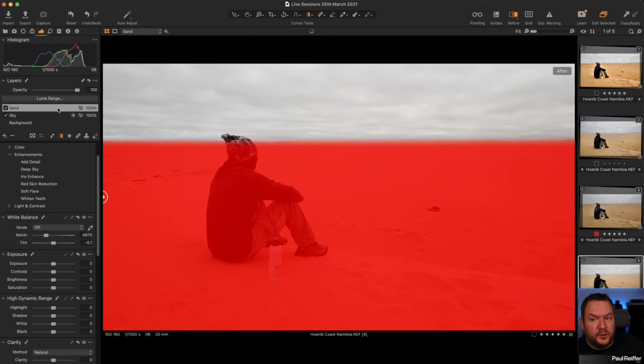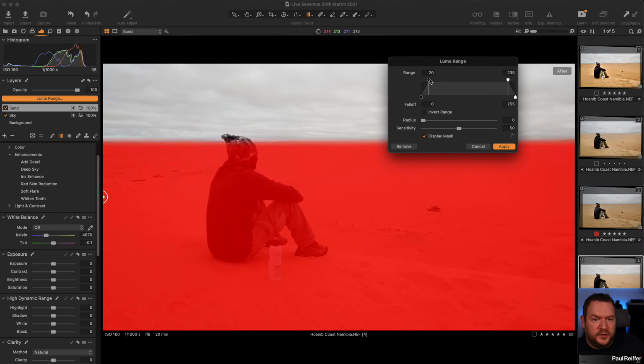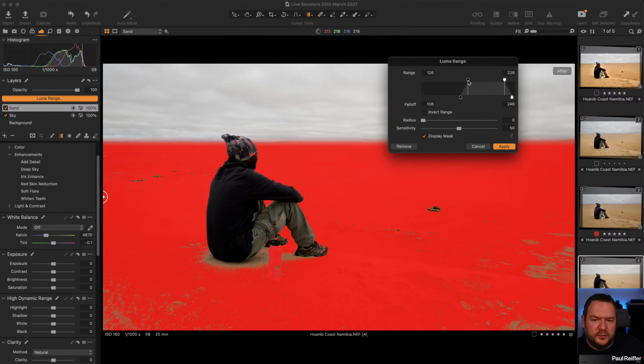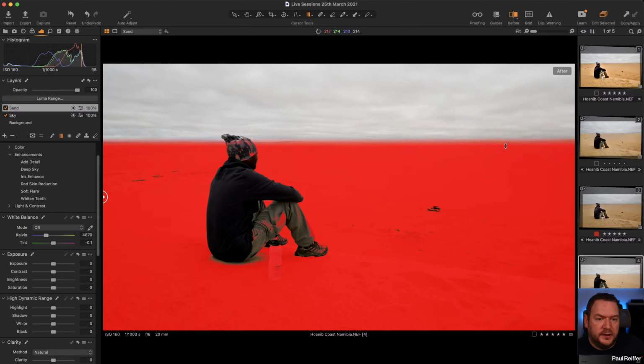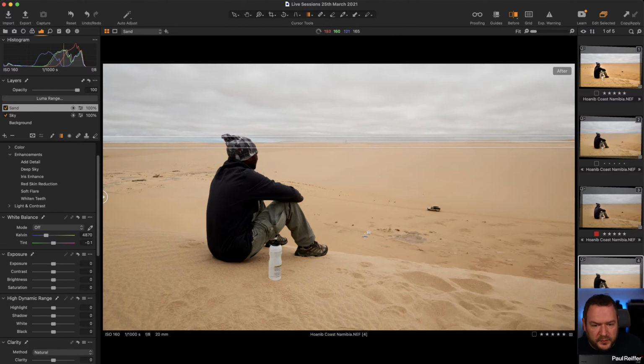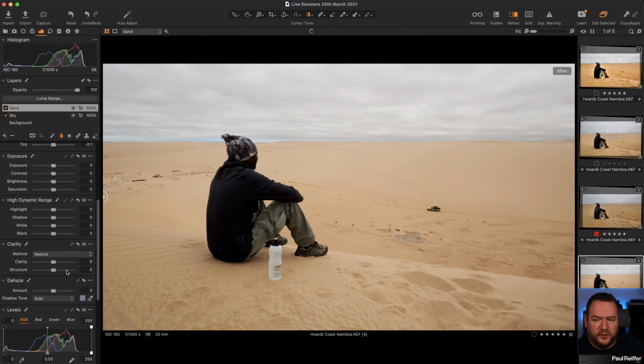So there's my mask. We're going to do the opposite to what we did with the sky, which is now exclude, potentially, some of our dude here. We want to keep all of that. Let's just exclude. Ooh, we want to keep some of the sand in. That'll do. A nice soft fall off, so we don't see that difference between what's masked and what's not masked. So obviously put in a bit of radius around the edges of this Luma range so that we don't notice it quite so much. There's no harsh digital fall off. And let's hit apply.